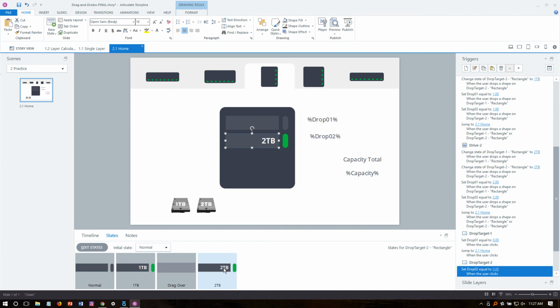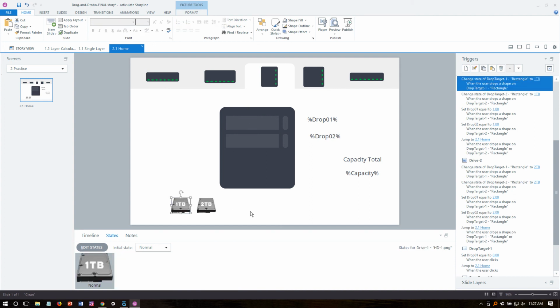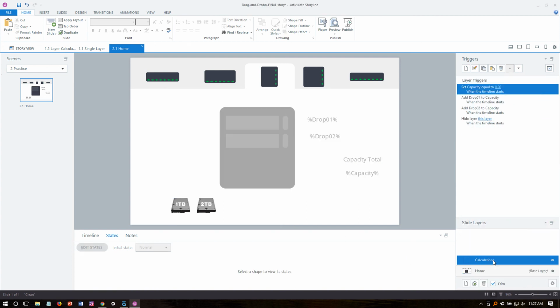Obviously, there's a lot more we could do with it. I didn't build out all these additional tabs for this, but I really like the way the interaction resets. I love the fact that I can use the slide properties in Storyline without having to create multiple objects just to get that effect in there. And I thought the idea from Phil was pretty clever, dropping everything on a separate layer for calculations. Again, it works either way. It's really up to you, but sometimes moving something separate like that is a little cleaner when you're working on more complex projects.